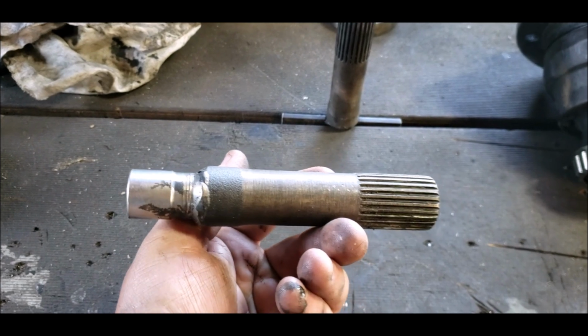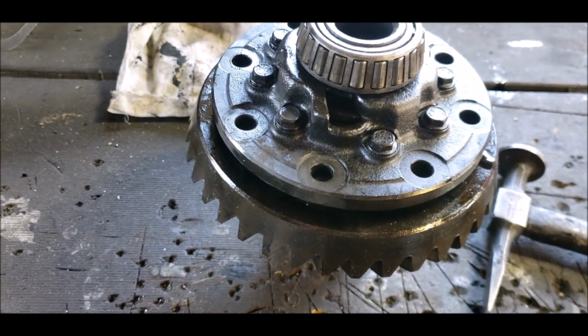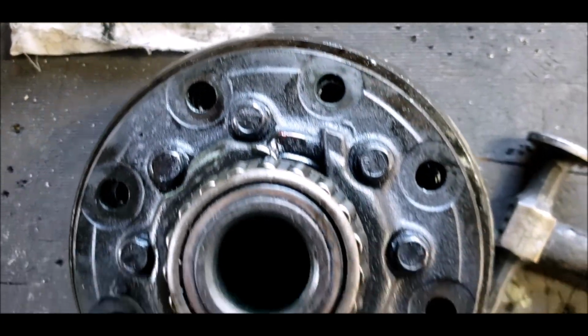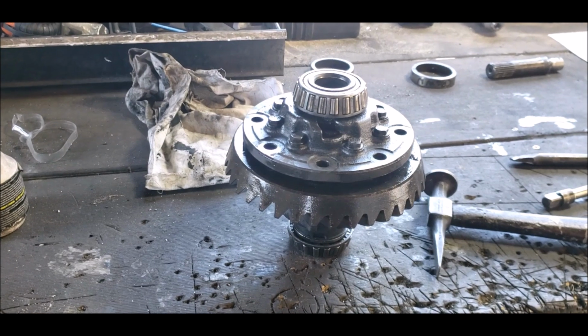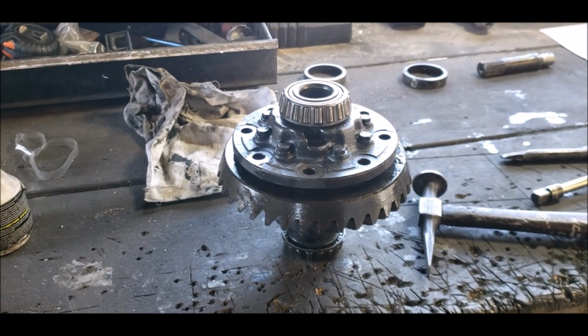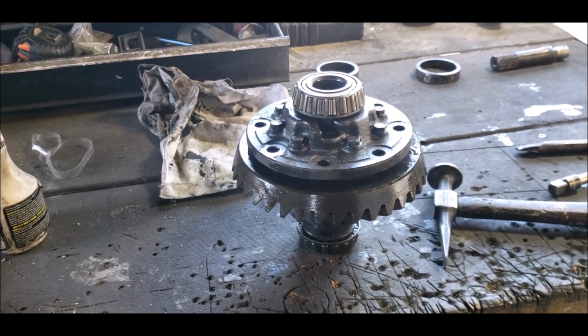Okay, so I've tapped the crown wheel off the other one, and judging by all the holes lining up with bolts, this should work nicely. So I'll strip it all apart, give it a good clean, and then put it back together. I might videotape pulling it apart and stripping it, just in case someone's wanting to know how it's done.